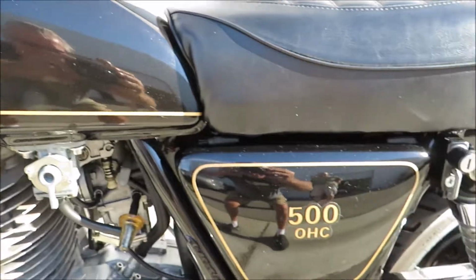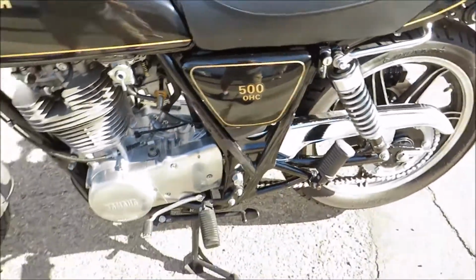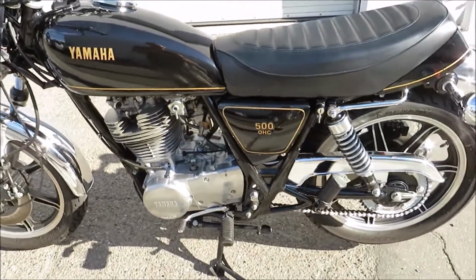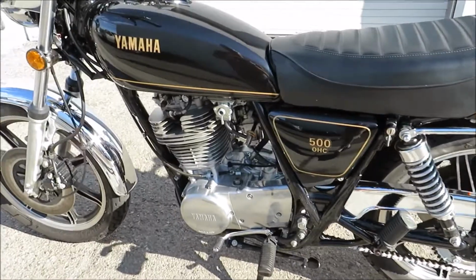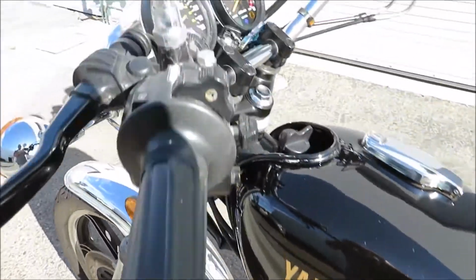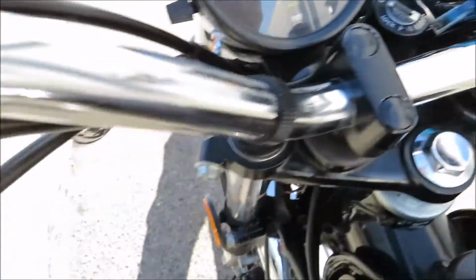Yamaha 1984 500cc. This is a beautiful bike. Unbelievable, 15,000 miles on her. And just really looking good. There's a clock showing what's there.